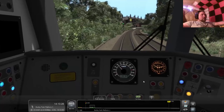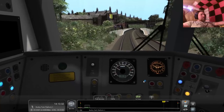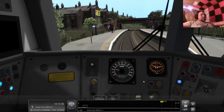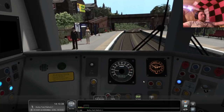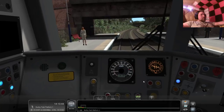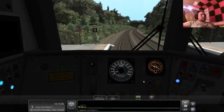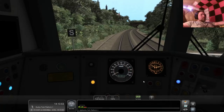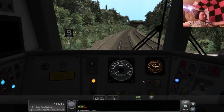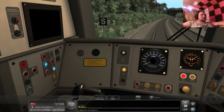Forgot how close this station was. I thought I had another bend to go yet. Real life, I'd have that right down just now.